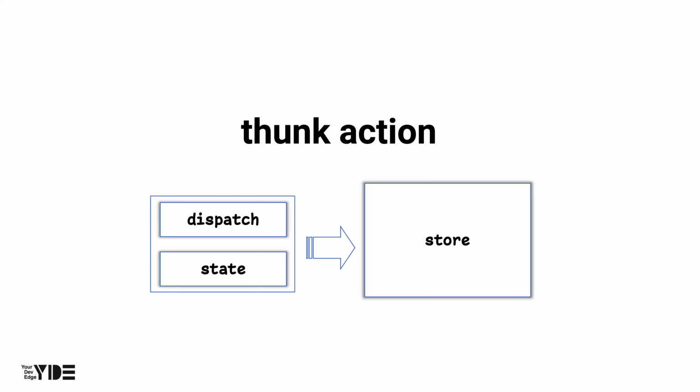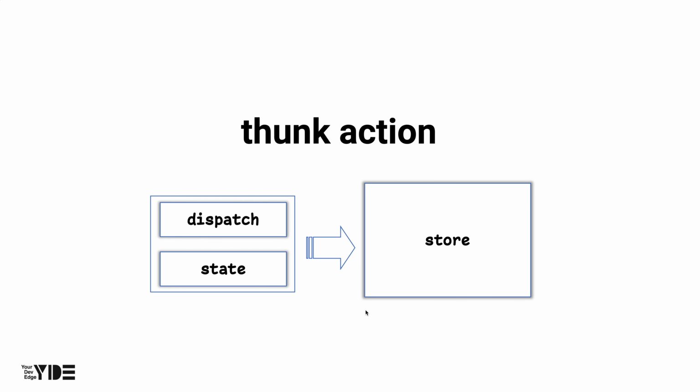First of all, in order to dispatch a normal action, a dispatch function of the store is required. Also, you may need to make a different judgment depending on the current state value. For example, if the counter value of the current state is even, no action is taken. That is, the Thunk action swallows it without passing any action to the reducer. So we need state as well. A store instance has a dispatch and state.